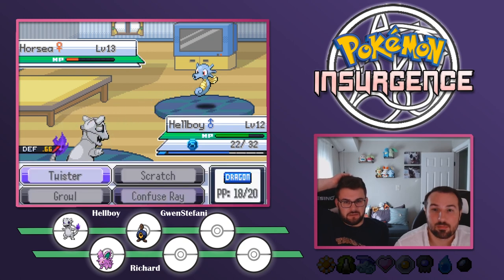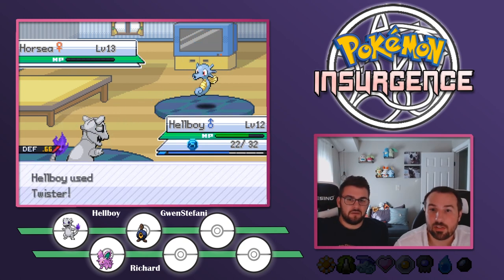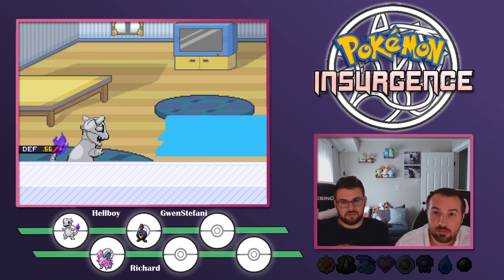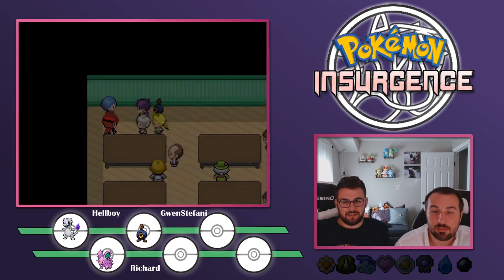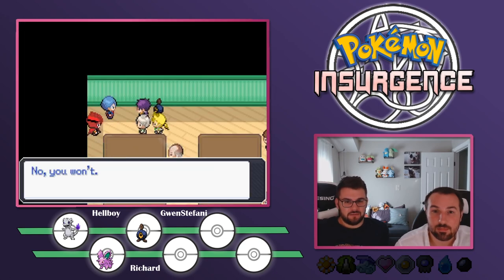Right. Well, that was easy now. They're already level 13, like, whoa. Yeah, but look at this. You? I know, we should be like 15 now. Yeah, what, training on Rog and Rolla?